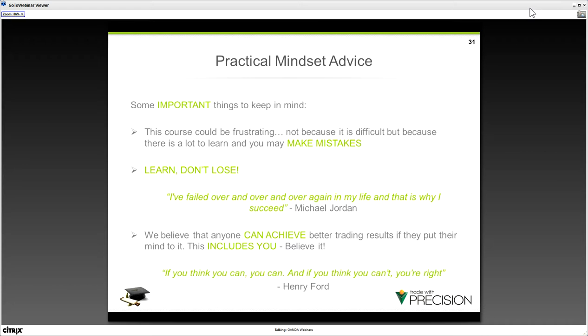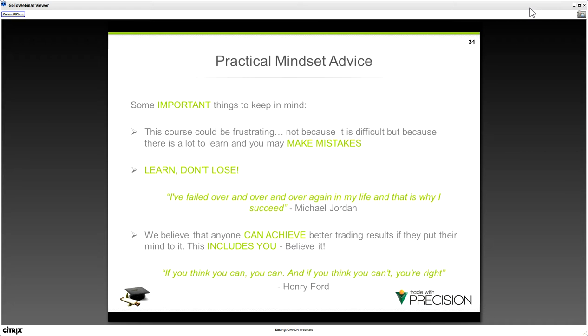Start out trading small, managing your risk. You'll need to see a lot of different looks that the market will give you while you're building your base of experience. Okay, and also, don't be afraid to fail. I mean, here's a great quote by a guy I think you guys will all recognize, Michael Jordan. He said it this way. He said, "I failed over and over and over again in my life, and that is why I succeed." It's just that simple.